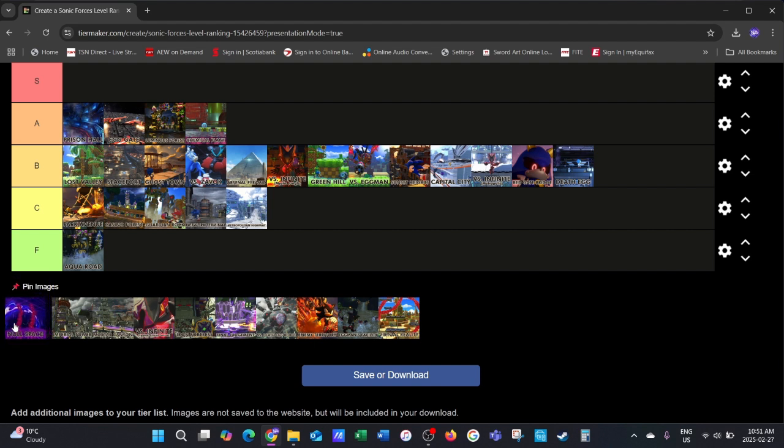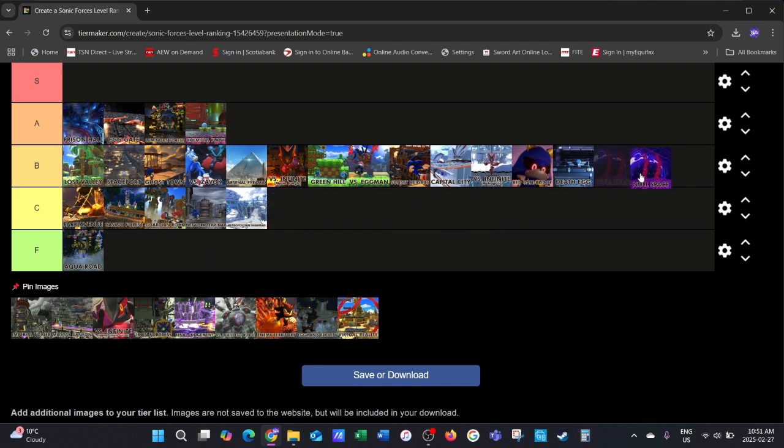Null space, false advertising. You're in null space for 2 seconds. But as a tag team stage on its own, I might put it in A because I really like the section once you get out of null space. You're literally in null space for 2 seconds. You do the double boost, you break out, and you're back to Metropolis. But when you're back in Metropolis, I like it a lot.